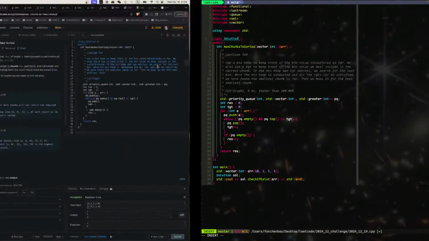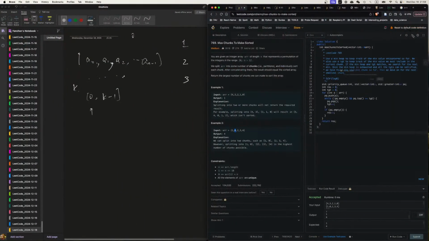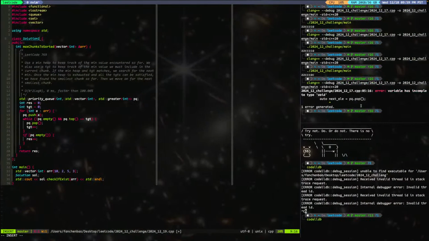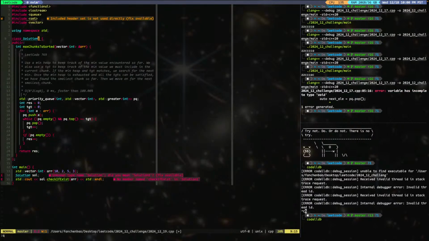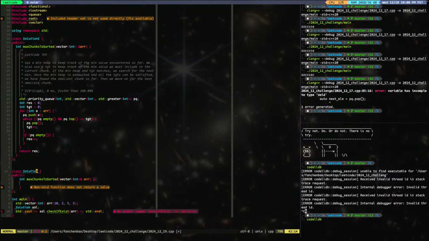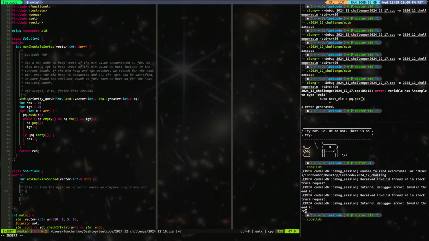So solution 1. Solution 2. This is from the official solution, where we compare prefix max and suffix min.